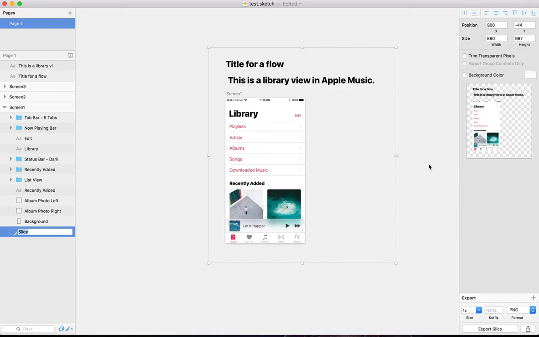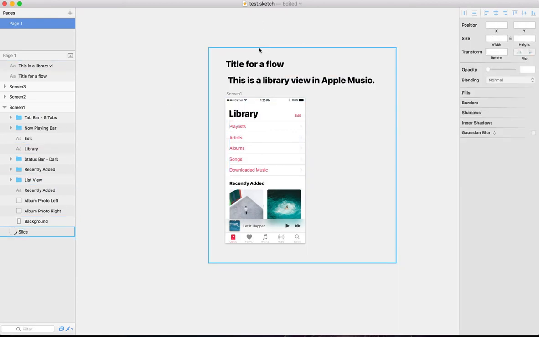It's pretty simple, but the problem is as I multiply the number of artboards I'm building, the number of flows I'm working in, the number of projects I'm working on, it becomes really hard to keep this up to date. So as layers change, I have to update the documentation, which means I have to export a new slice, which means lots and lots of files being sent back and forth between engineers and designers. It becomes really hard to keep track of what's changed, what things were like at a certain state, comparing the notes to the layers, etc.